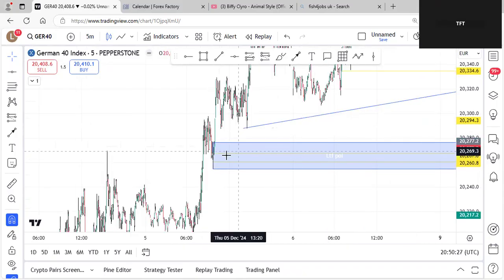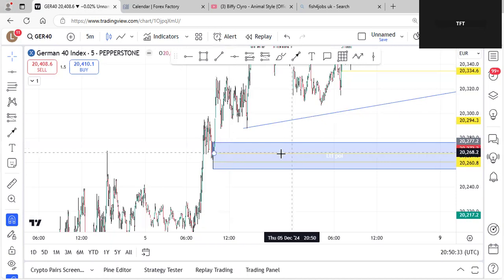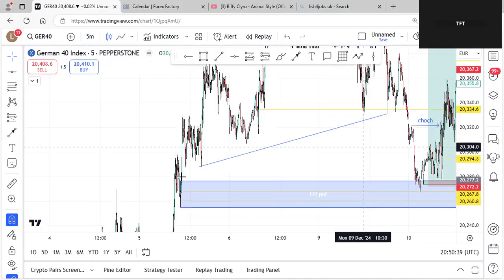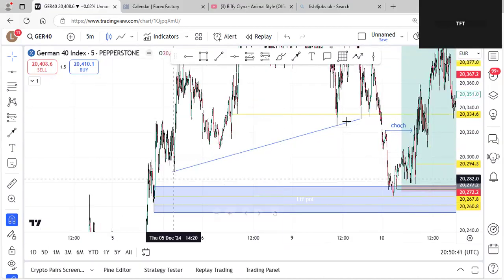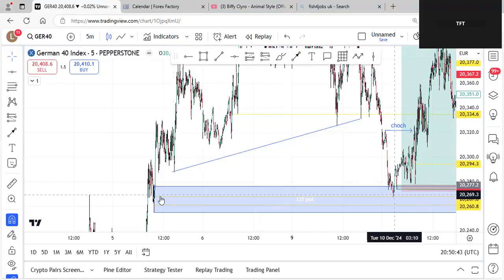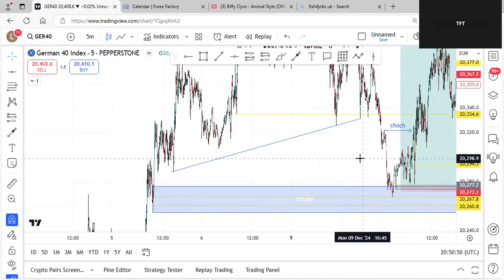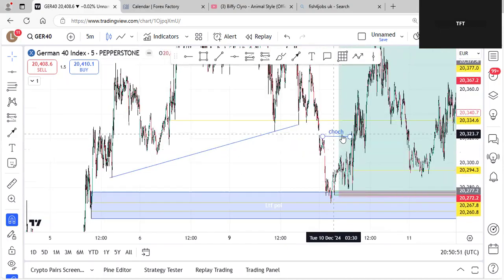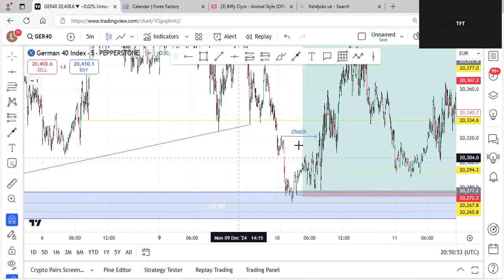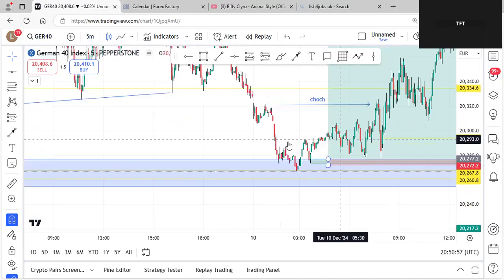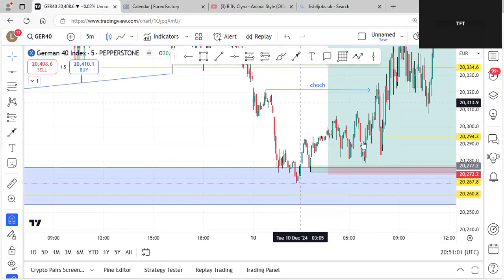So obviously, I don't just set a pending off the first imbalance fill anyway. So I just mark my imbalance fill, and then along the lines it's created a trend line here, and then it's taken it, filled the imbalance that I marked, the area that I liked, and then it's gone on to break on the 1 minute, change of character. Pretty much exactly the same as before. It takes liquidity, fills the imbalance again, or wanted it to fill the imbalance.